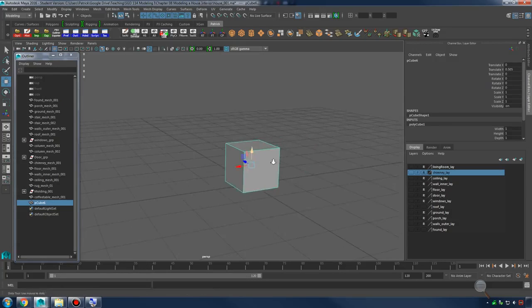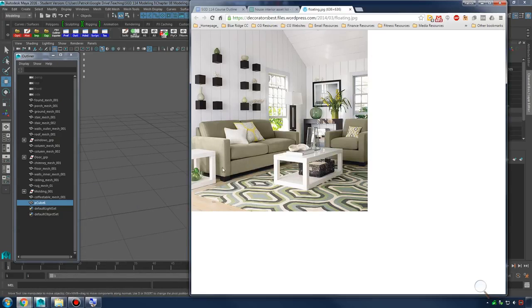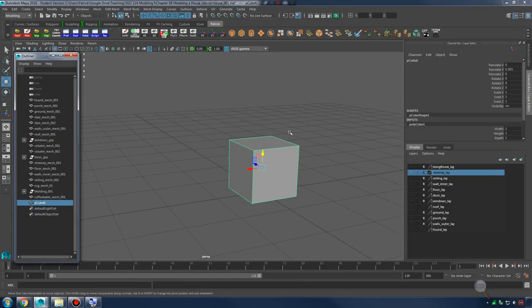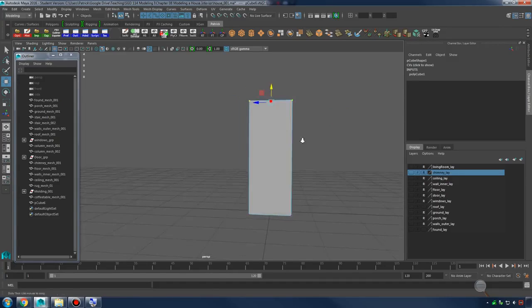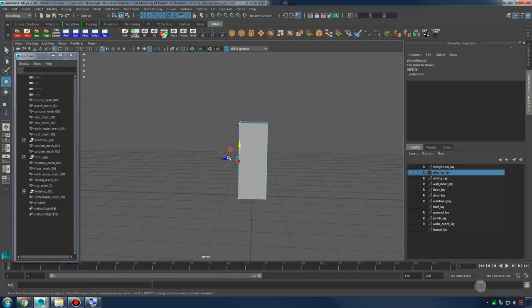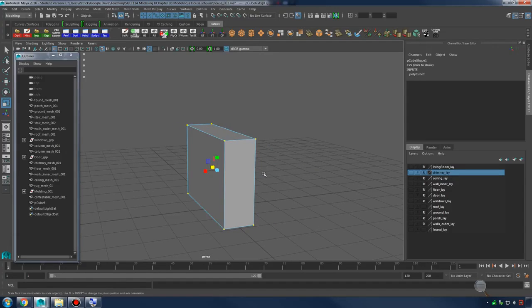All right, so this cube will basically start comprising the armrest of my couch here. So I need to bring that armrest up a little bit. So I'll increase the height. And really, I'm just worried about proportions only in relation to the context of the couch itself. So that looks to be pretty good there.